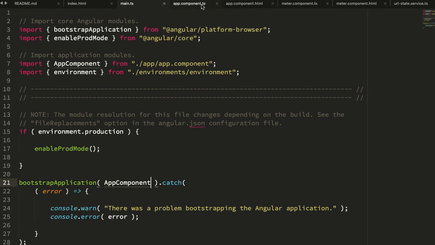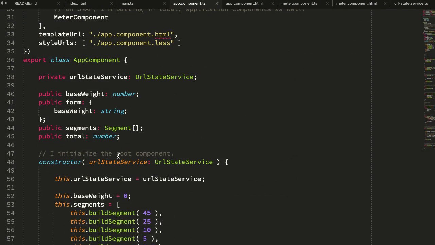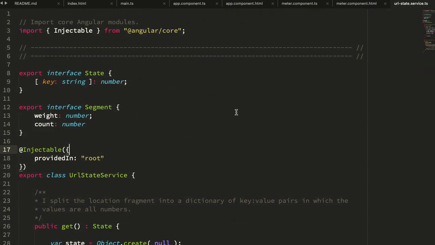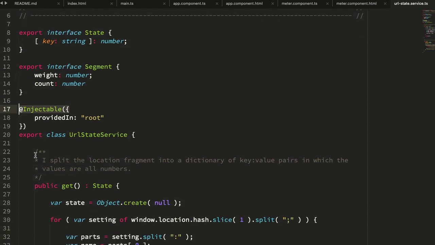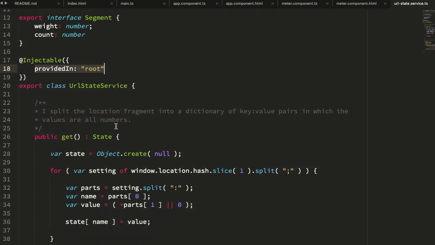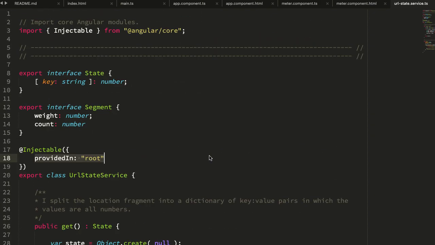But let's jump back now to our app component for a second, and let's just look at our URL state service. You can see I'm injecting that as a constructor dependency. And if we look at the URL state service, there's literally nothing here that's actually been changed by the concept of standalone components. I'm still including my injectable. I'm still decorating my service as an injectable. I'm still providing it into the root. And now apparently injector containers are called environment injectors. So this is still going into the root, which is what makes it available to every component within the application. And there's nothing here that's affected whatsoever.